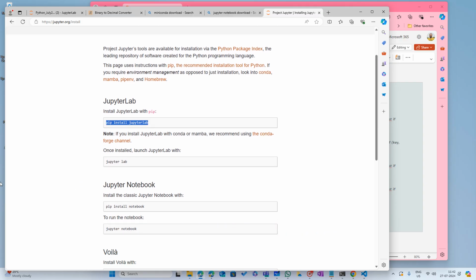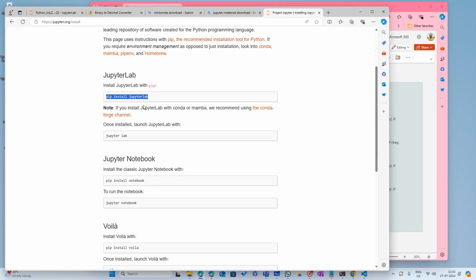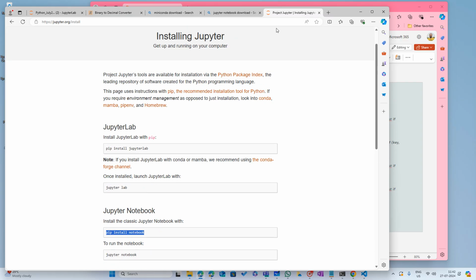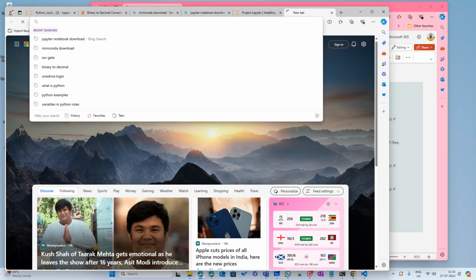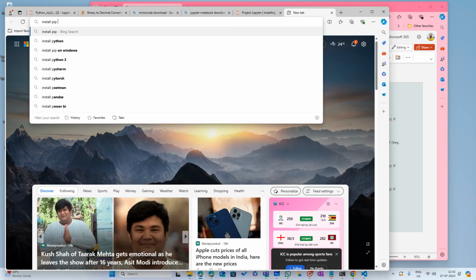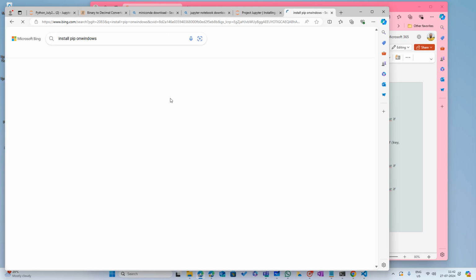Do a pip install jupyterlab on your command prompt. If you want the notebook, you do a pip install notebook. If pip is not present, then google how to install pip on Windows or Mac, whatever you're using.